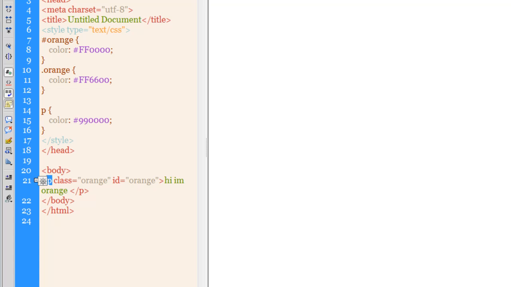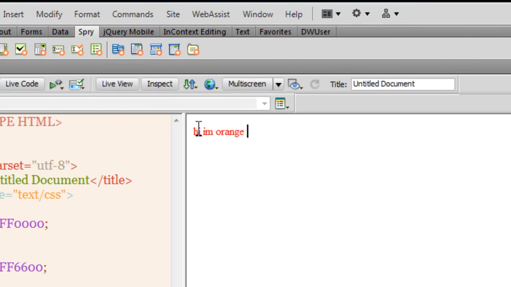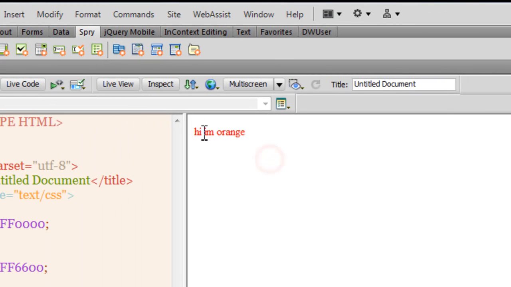Have a look out here, guys, that for the ID selector, the color is kind of red. Not exactly orange, although the name of the ID is orange. For the class rule, it is slightly milder. And for the tag rule, it's a darkish maroonish, dark red color, right? What has happened?